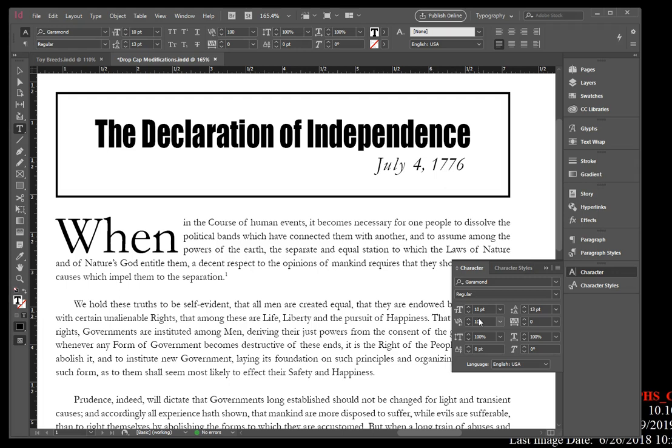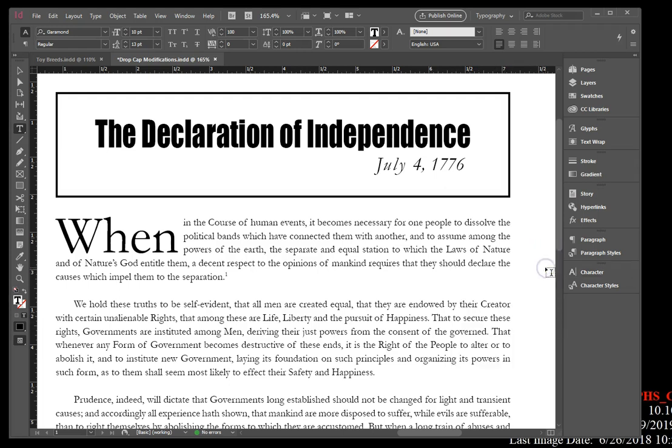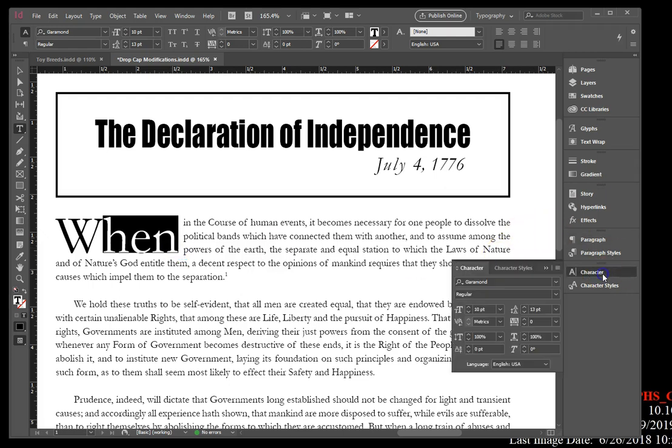Select the letters H-E-N, capital H-E-N. So I'm going to go ahead and highlight it. Click the character panel. And then click all caps.